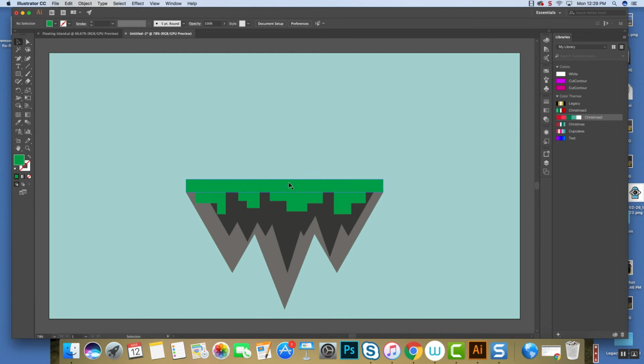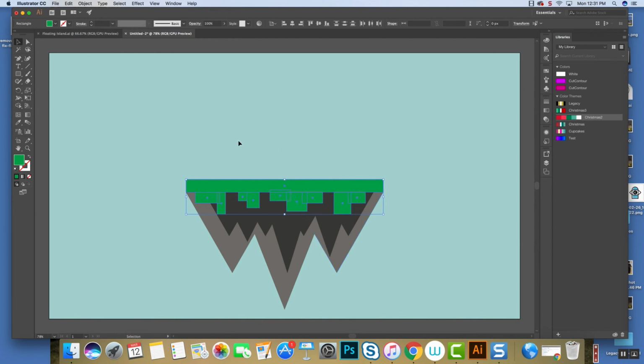Okay, notice that I did leave some space in between some of them. If you leave some space, make sure it's a decent amount of space. Like I would leave at least this big of a gap in between because I'll show you what we're going to do. Okay, I want to group all of these shapes. So what I'm going to do is, while I'm using my selection tool, I'll click on this first big rectangle. Now I'll hold down my shift key and click on these additional rectangles. Make sure, however, you do not grab any of the triangles.